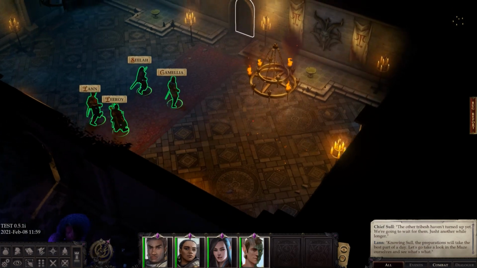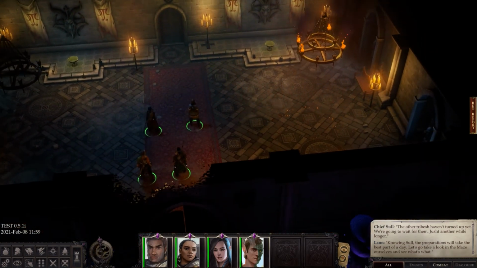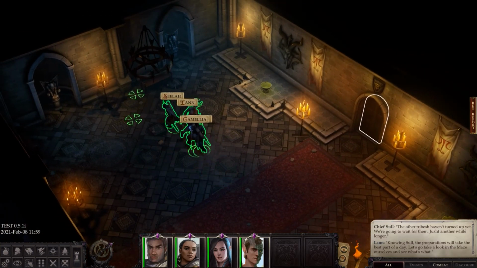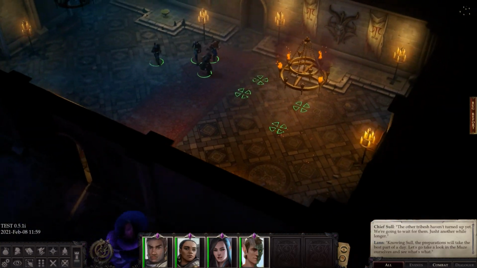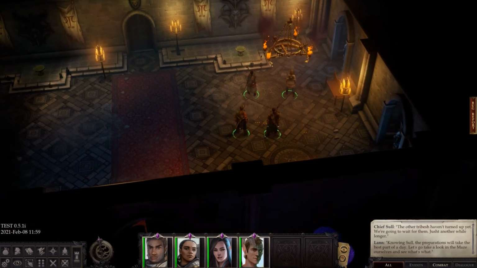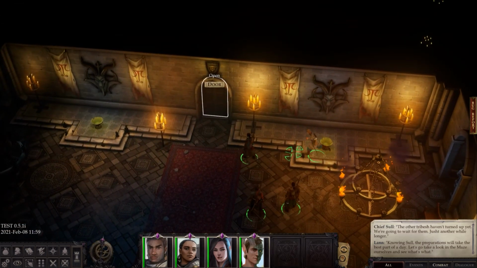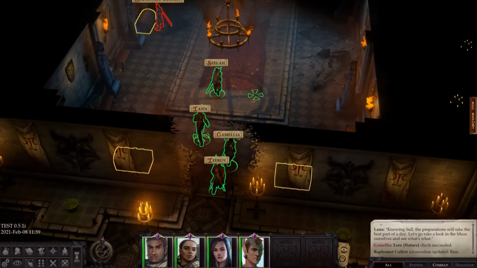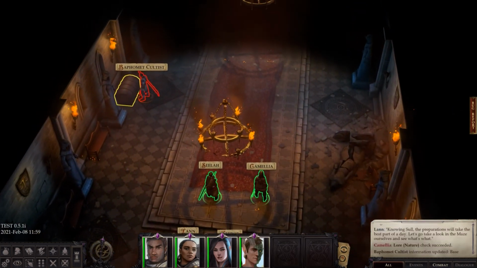Oh, wow. This looks like a maze, huh? Without a doubt. It's more like a castle or something. Inside of a castle. Pretty fancy. Oh, it's a cultist.